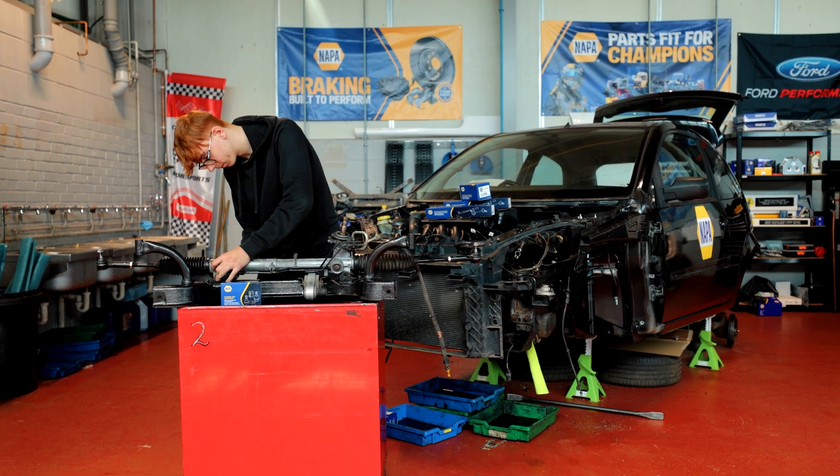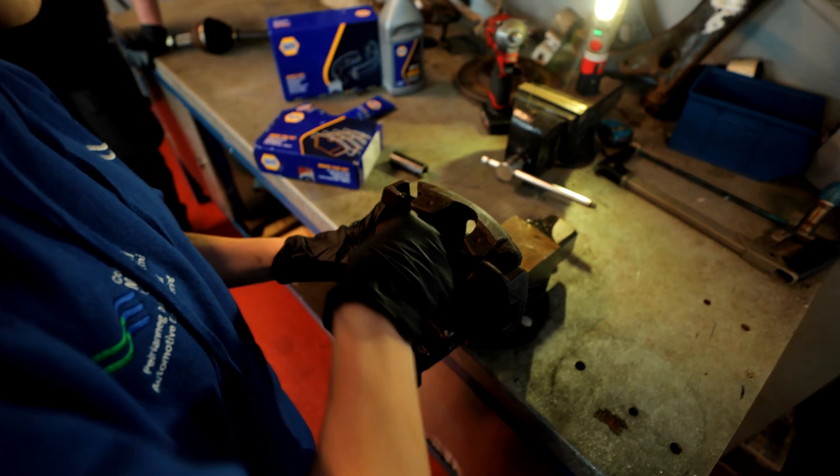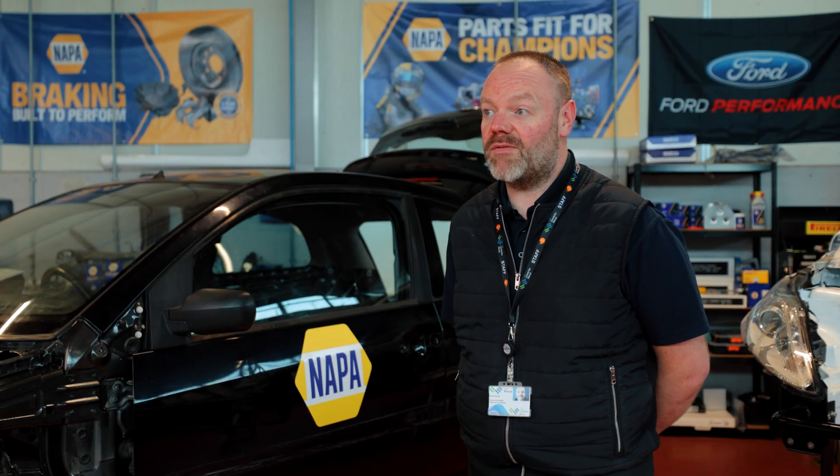With all the different parts and how the teams have come together, and how well the college and Napa work together, I think working in motorsports in collaboration with Napa would be great. They're obviously a really good quality brand and it's a fantastic partnership to have — it really is. It benefits us greatly.